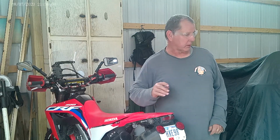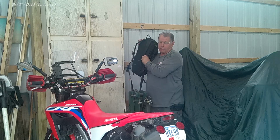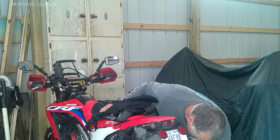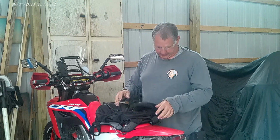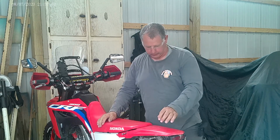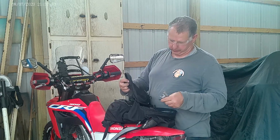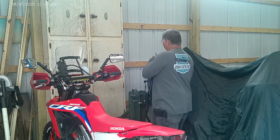See if I got the right tools in my bag. I need to carry the right tools with me. So, 24. Whoa, don't want to drop it. So I got a 24. I think that's all I need for the back one. I probably need a 10 and a 12. I need to get some tire tools. I got that 24 too. I don't need to carry double. I definitely need to get me a tool kit together that I can carry.